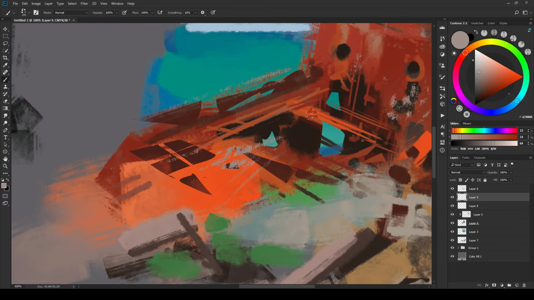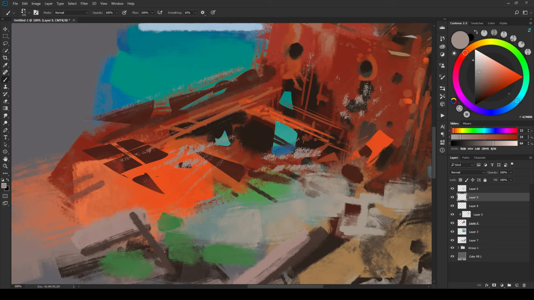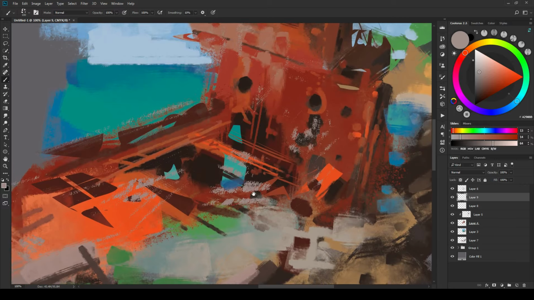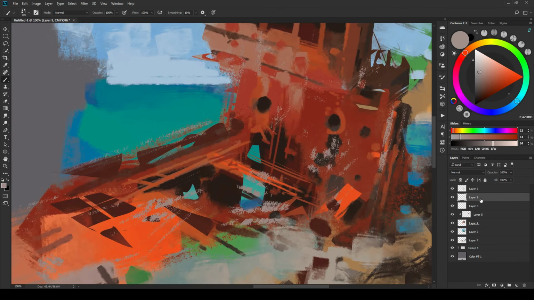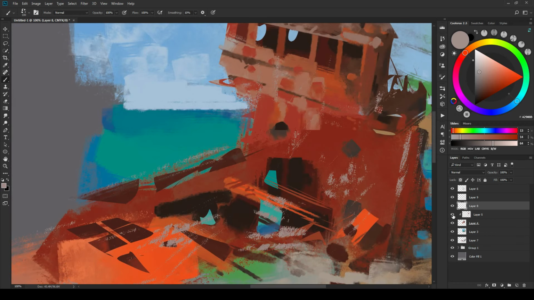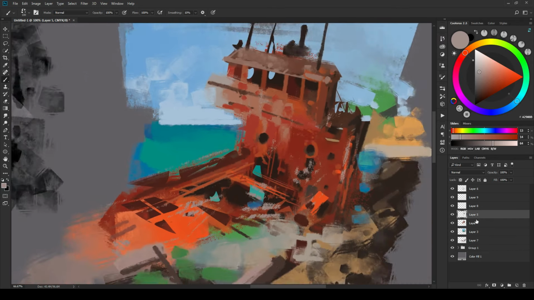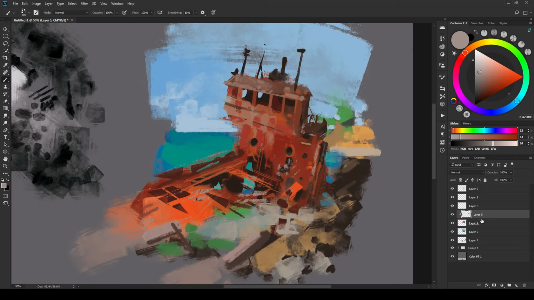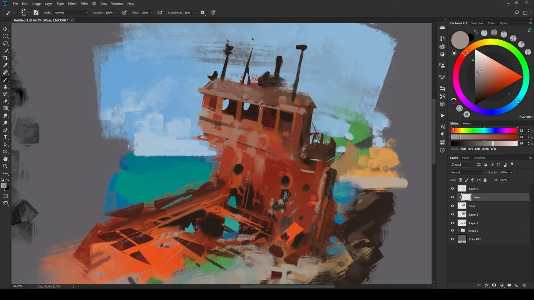And then same idea here. If this area is getting all beat up, you might want it to pass on to that as well, and maybe up onto this thing here. And then I'm going to pin this to the layer down here. Actually, let's unpin that. So what I'm doing is holding Alt and clicking between the layers, and then it will confine this layer to the layer below it. So I'm just going to merge these together, and then this is my wear layer. I'll call this one the ship, and this one wear.